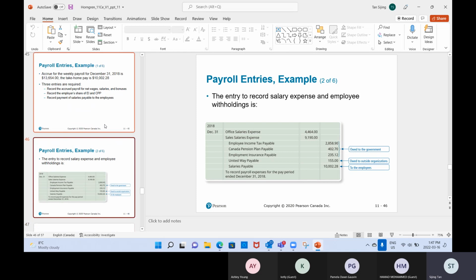The only problem you may have is making the CPP calculation. Don't worry about the rate. The EI, CPP, or income tax rate will be given to you during the exam, so you just follow the rate they give you to make the calculation. Now, before we move on to these examples, I wanted to ask you, how are you going to calculate the CPP payment?